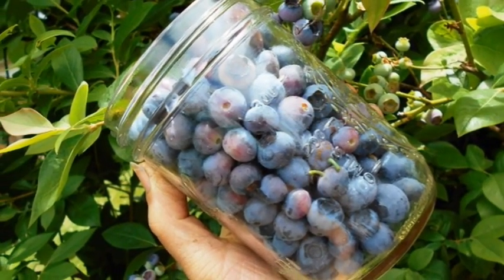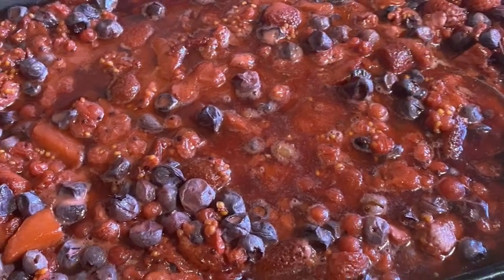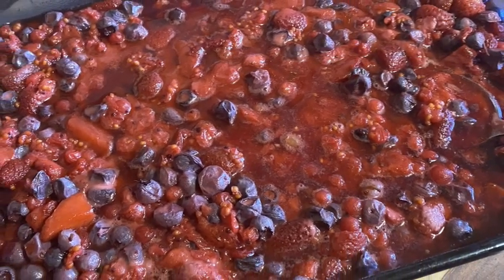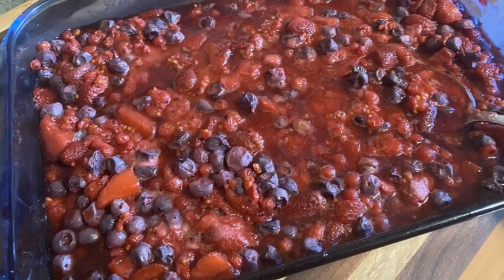So I used somewhere between 6 and 8 cups of fruit. I had blueberries, currants, and strawberries all from last year. And I just mixed them all together in my pan. And then I added to that a 1/2 cup of coconut sugar and then about 1/4 cup of a gluten-free flour. I actually don't remember which one I used in the berry part, but it can be anything.